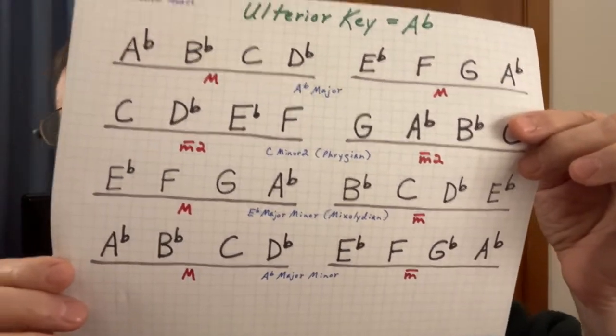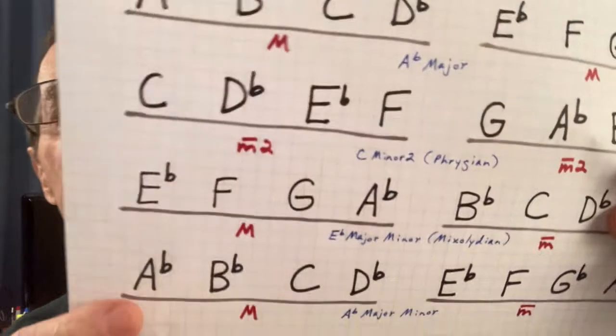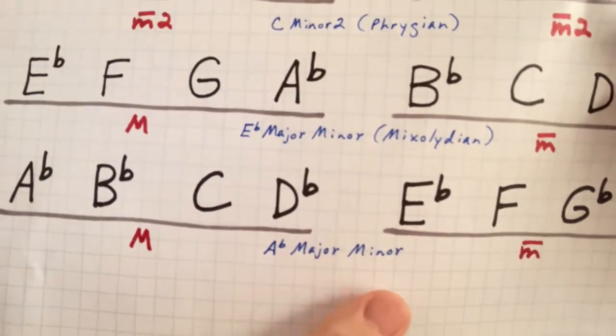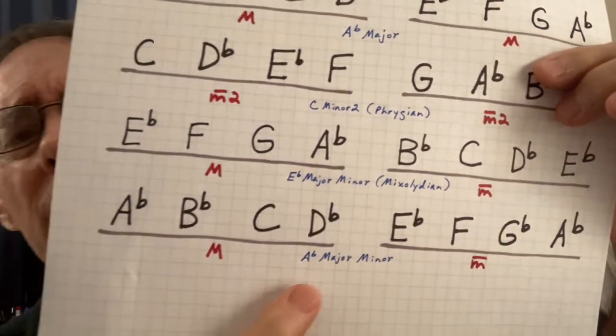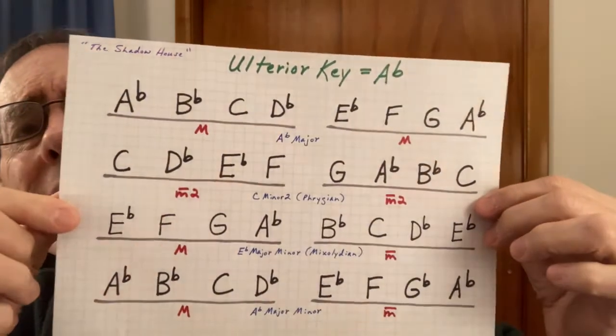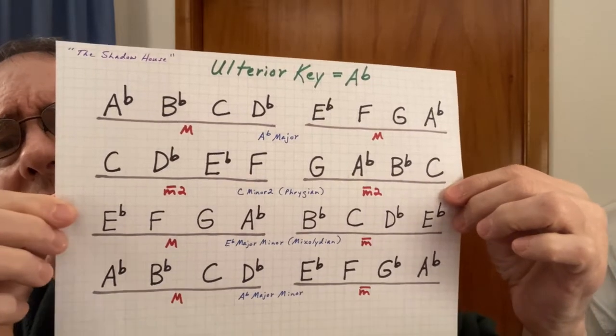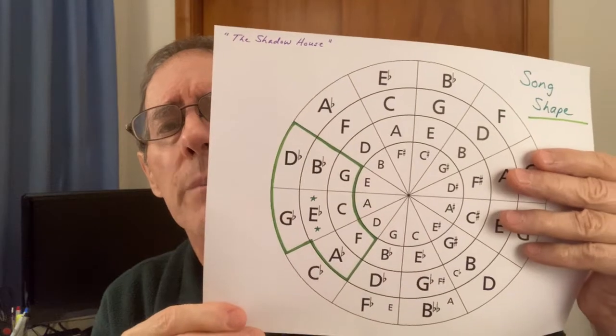Then I also noticed another beautiful thing, and this is why the prominence of the A flat theme popped out a little extra, because I also found the A flat major minor scale in that song shape. And of course, the major minor scale is what you would traditionally call the dominant scale, as I mentioned. So this is what I saw in the chord shape.